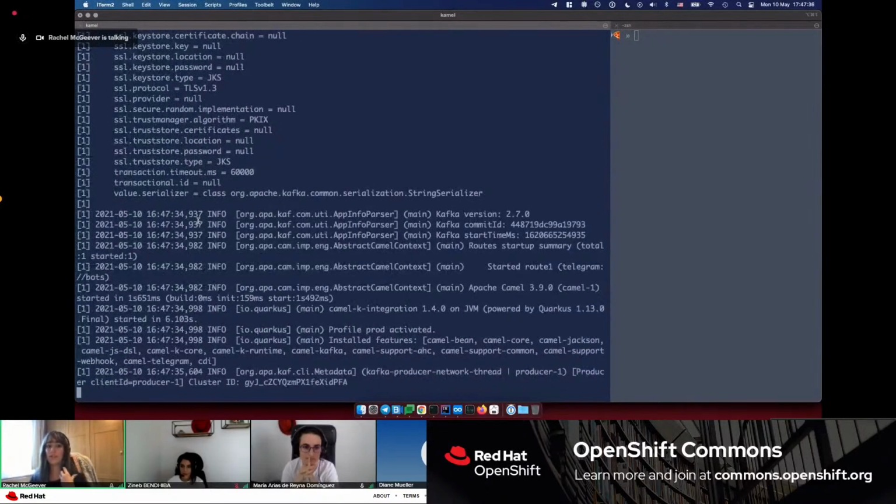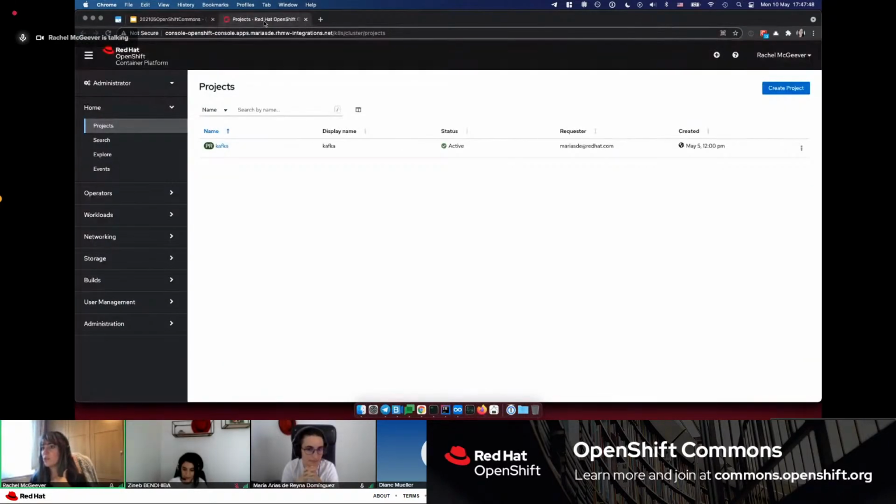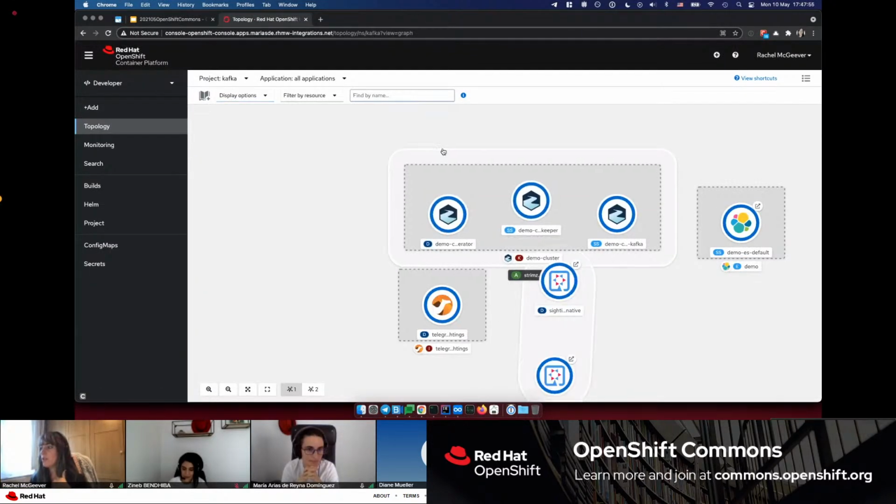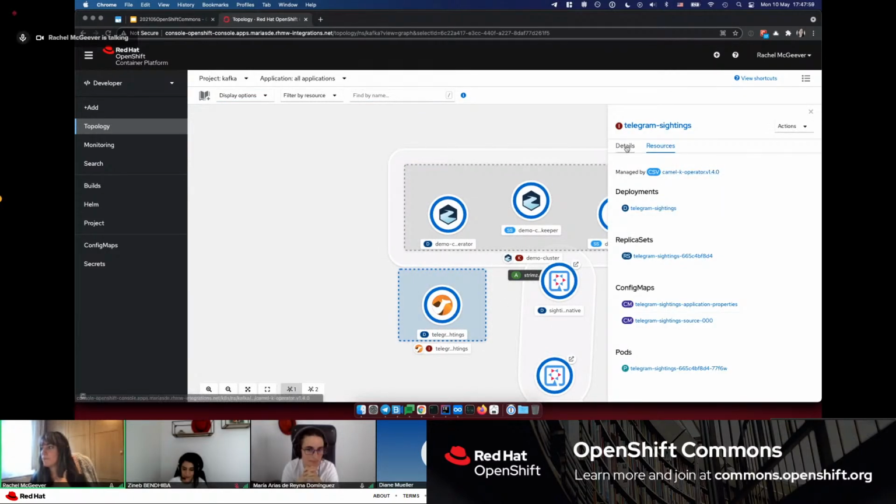It also synchronizes the source changes and reloads the Camel context automatically, which I'll show you. It's doing a lot at this point, building an integration kit and so on. From here, we go to the OpenShift console. We're in the administrator view. Let's go to developer, topology view, and we can see here that the integration is running.